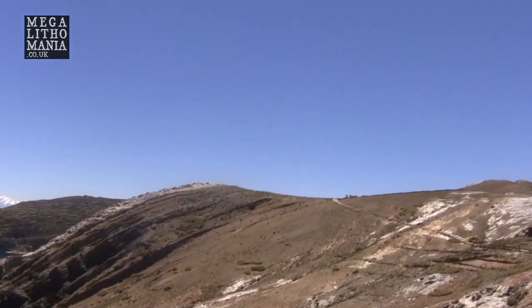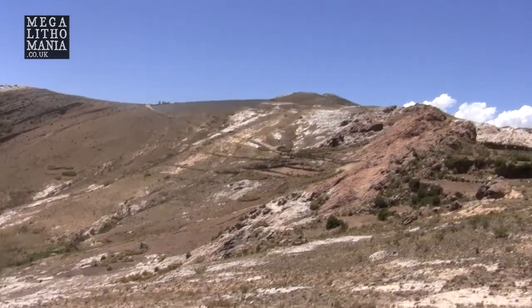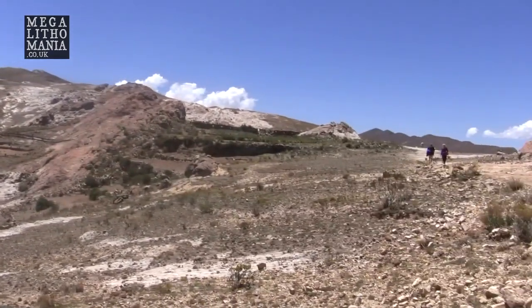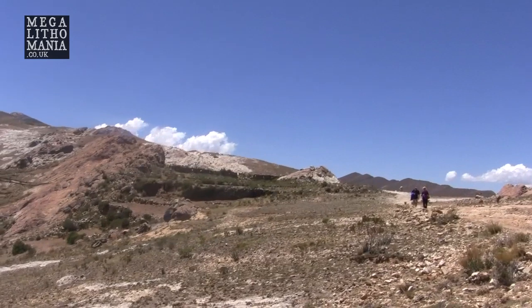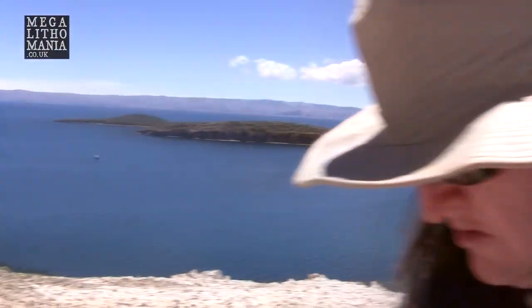So the fault line does run right through the rock of the cat, potentially. It would run along the edge of it, maybe. Yeah, around where they're standing there, and through that depression. And it goes up to Chincana ruins. Could be. And this is full of joints. It's all broken up. So see, if you look down here, there's fractures.